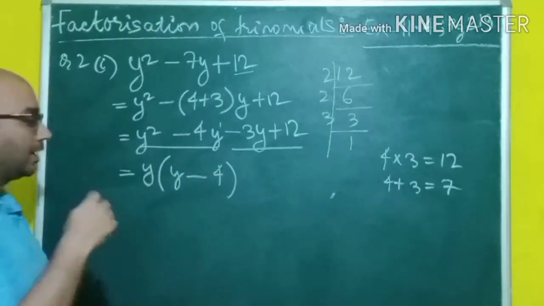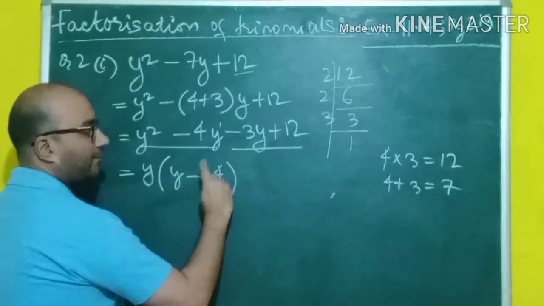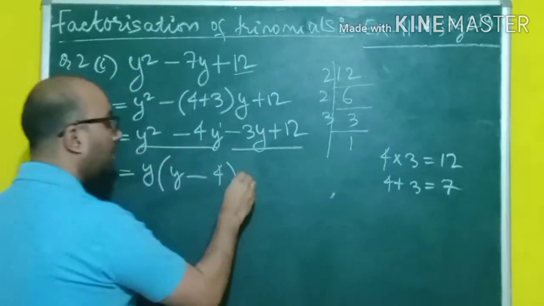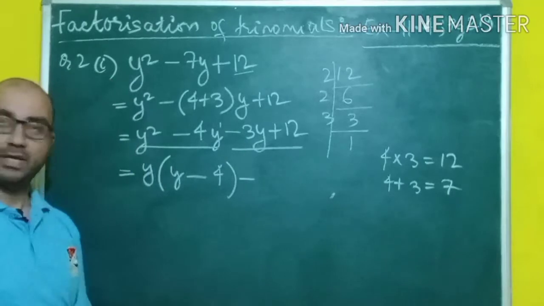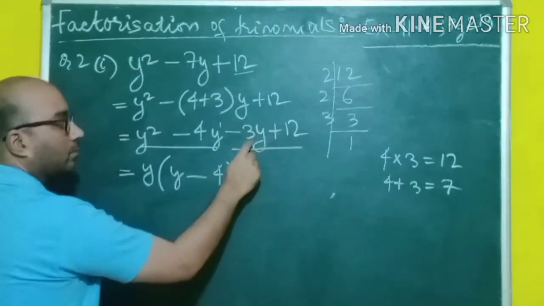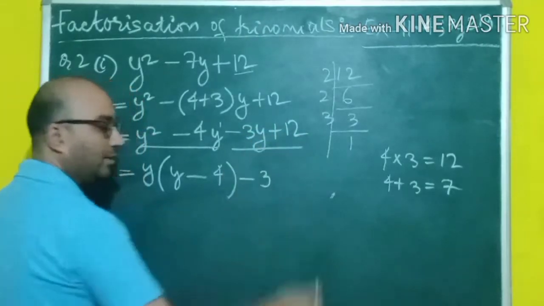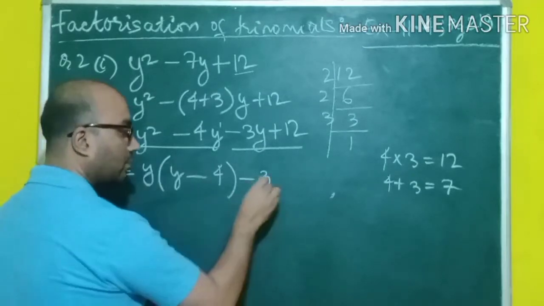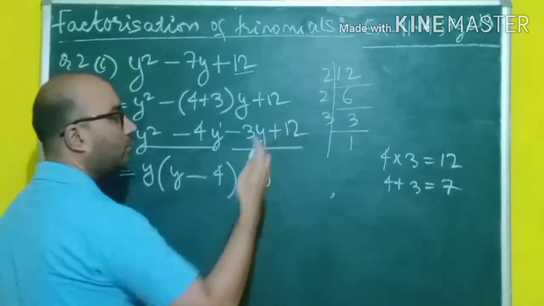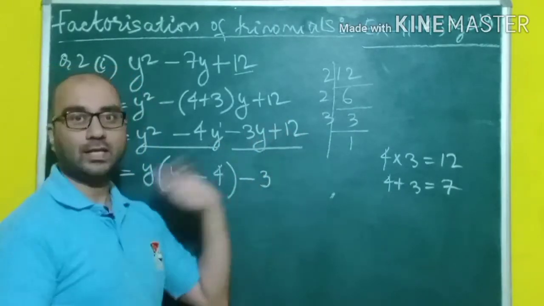4. Okay, now the next important step, we have to compare, we have to check the symbol. Here we have a minus, here we have a plus, so the symbols are differing. So if the symbols are differing, what sign do you write here? You write a minus sign here. Alright, now let us check the common factor in the second group. You have a 3 here, you have a 12 here, so what will be the common factor? 3. Okay, we can take 3 as a common factor. Now let us write down the leftover. So we have a y here, but we don't have a y in the second term. So we can't take any variable as common in here.